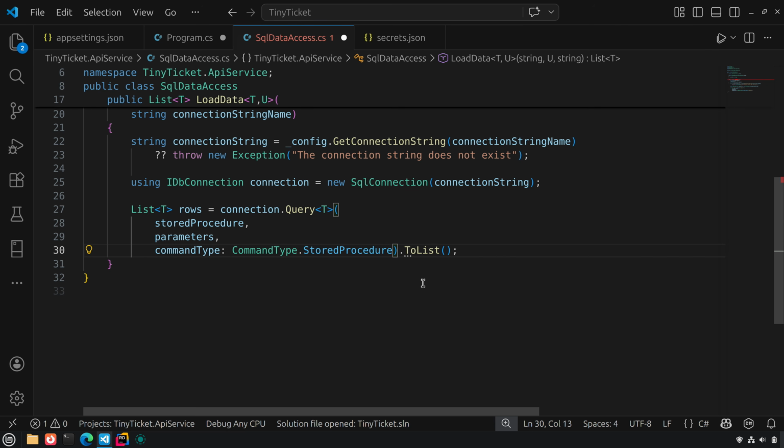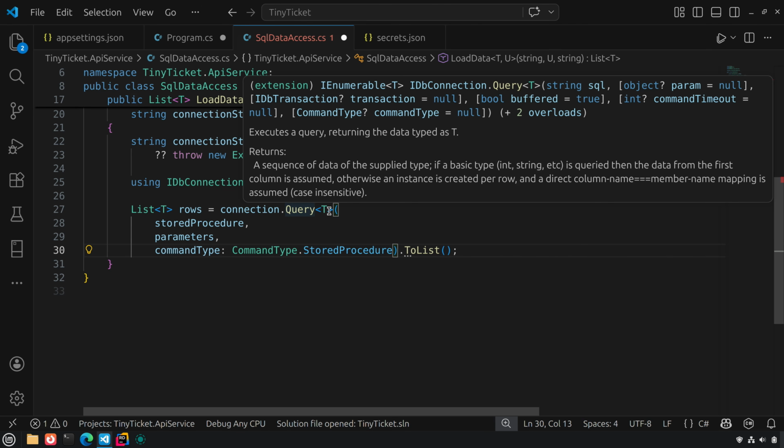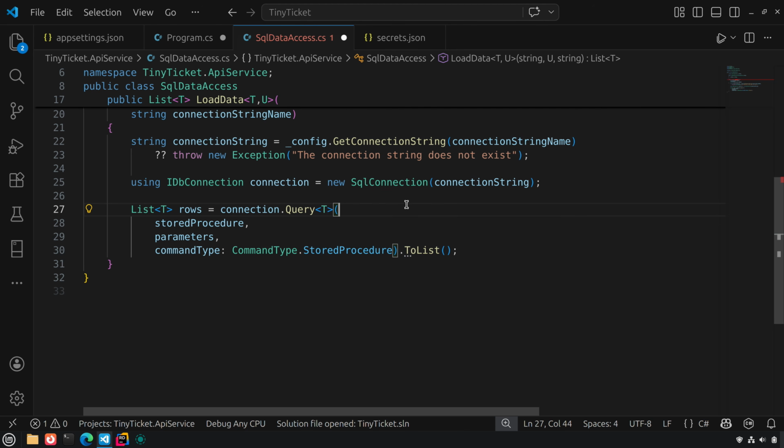All right. So this is opening a connection to SQL. Now it's using the type T. If you're not familiar with generics or you're not sure what's going on here, basically we're going to pass in a model type. We haven't created the model yet, but it's going to be something like a ticket model, and that will have the ticket information that we need. We're going to pass that model in, or the type in, and say, I want this back as a list of that model. That's the output I want. So this query is going to say, okay, here's the model to map to, and I want you to create a map that will create one model per row. Then we're going to return all the rows.